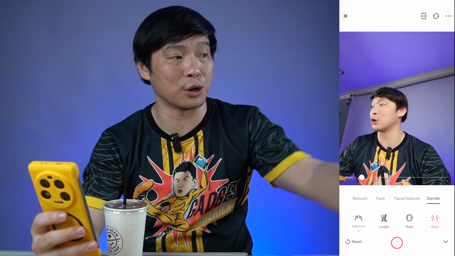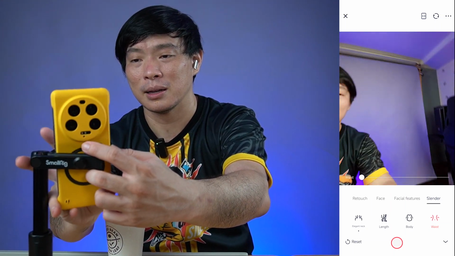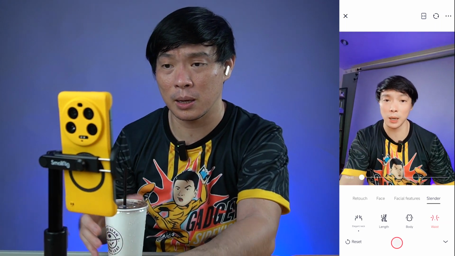Okay. After adjusting yung mga facial features natin, let's see kung kamusta ang shot natin right now using itong camera. Grabe, iba-iba yung mukha ko dito, no?